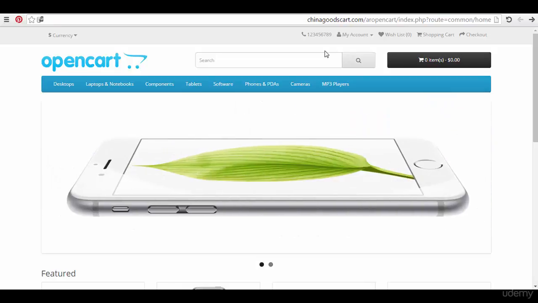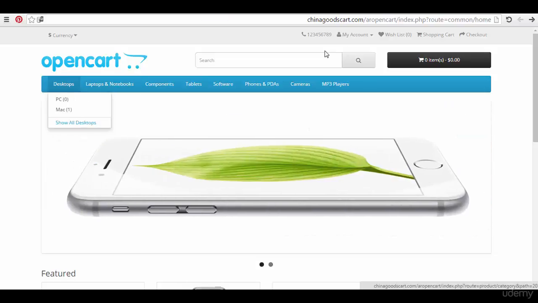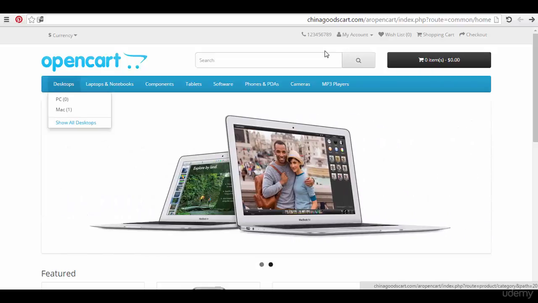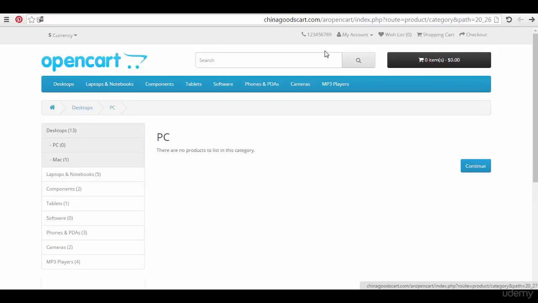We can discuss and add or manage all of these categories. When we click on one of these categories, here we see at the left sidebar the column with all of the categories on the site.